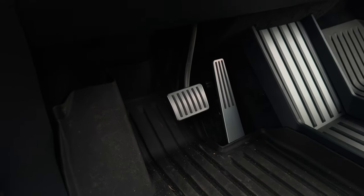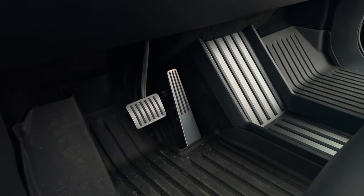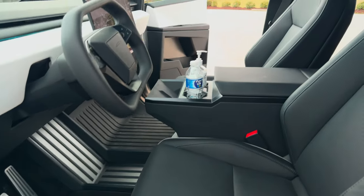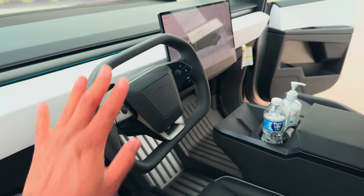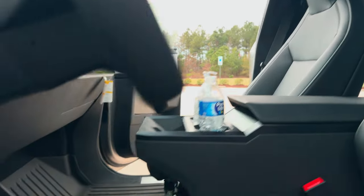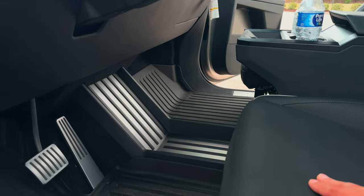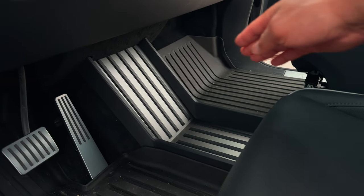Here are the pedals — stop and go. And here's that steering wheel. It is nice — it's my favorite part of the truck. You also have this space up front: nothing is blocking it, so you can store a lot of stuff there. Could put a handbag there, anything. Curious to see what the aftermarket is going to come with, but that's a whole lot of usable space.